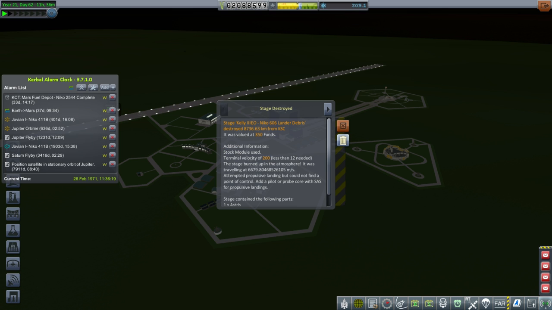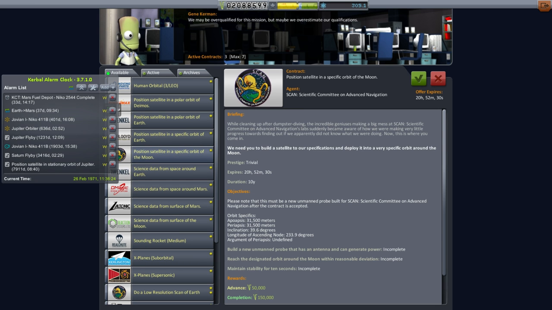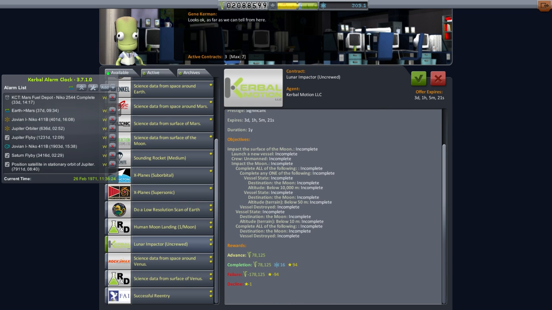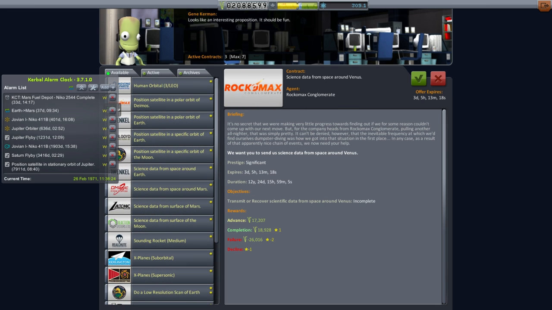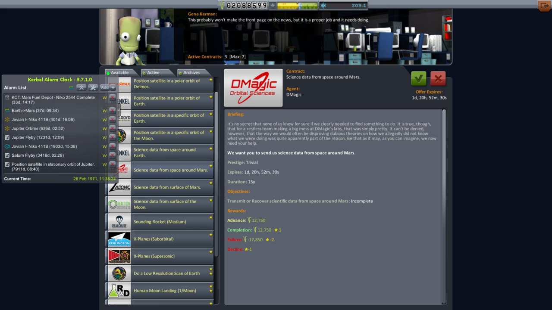So let's take a look at our contracts that are available. Lots of little bits got lost during that descent. There's still, well, position a satellite in a specific orbit of the moon. Science data from the surface of Mars. Well, they're not giving us much for it. Yeah, they're not giving us much for those. Lunar impactor again. So at least they're giving us interplanetary contracts, but we still have to work on our reputation to get some better, more lucrative ones. They all seem a little bit tight on the budget.